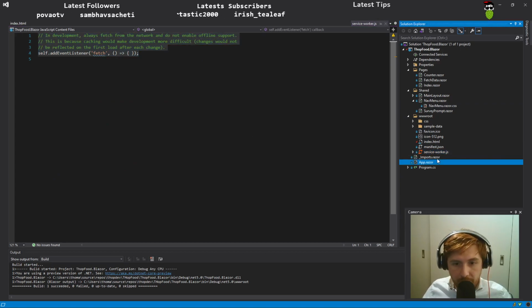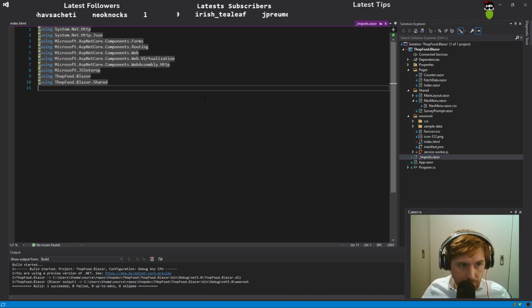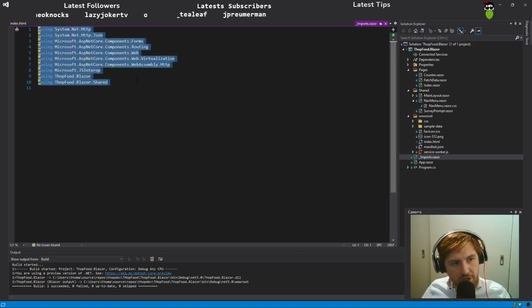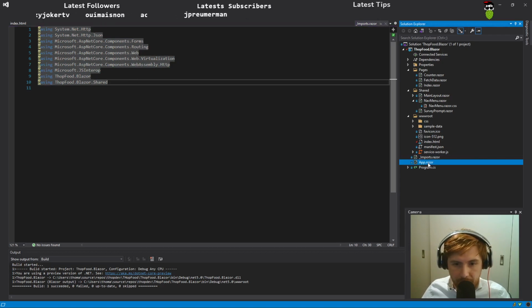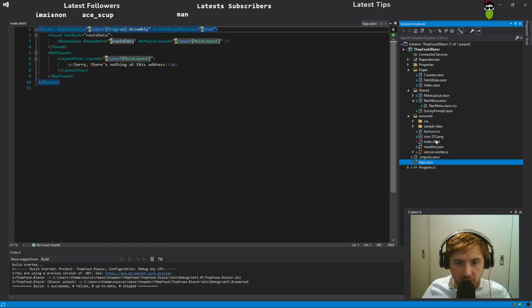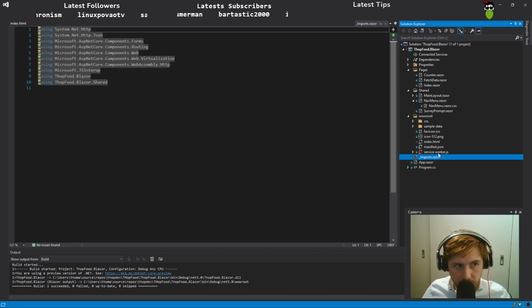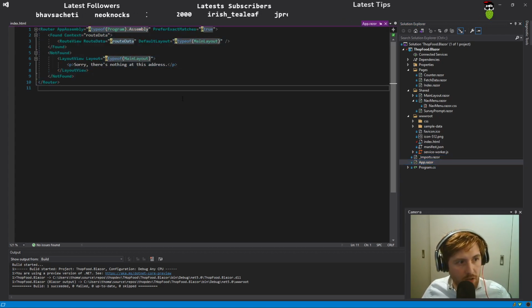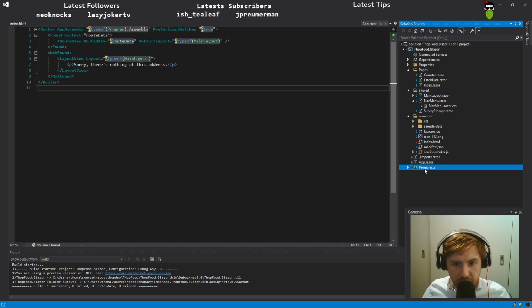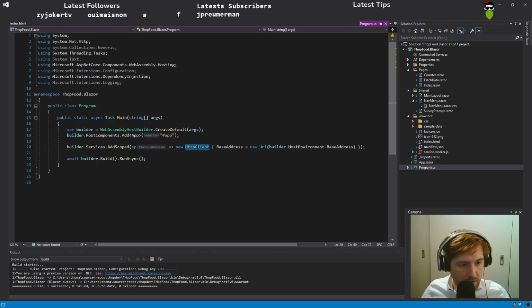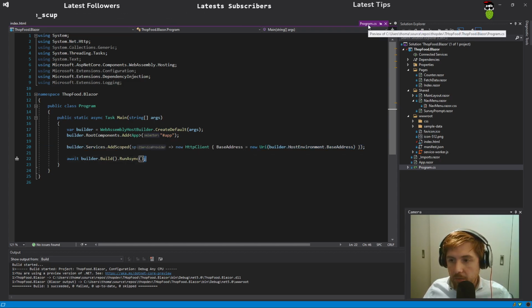It's pretty small. For the rest, you have your imports. I never change those, but you do need to add them if you have, for instance, another library. So we're gonna add the using here for the MudBlazor. And if you want a different folder that is not in pages or shared. And you have your MudBlazor, some default stuff for the routing, and you have your programming. Here you have like the HTTP client, your services, and all the other stuff that you might want to use.